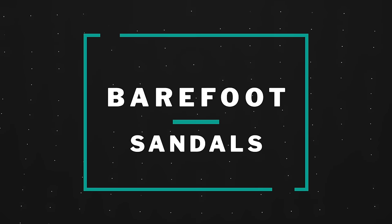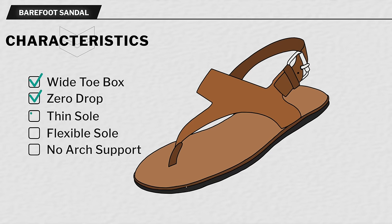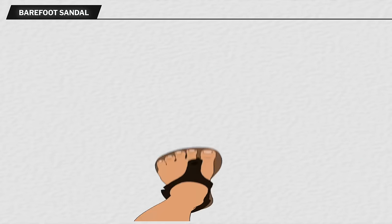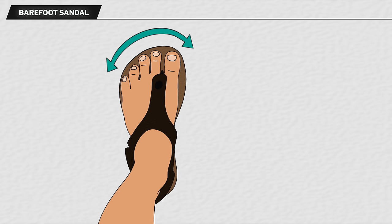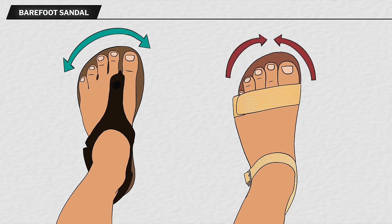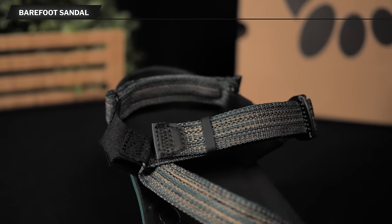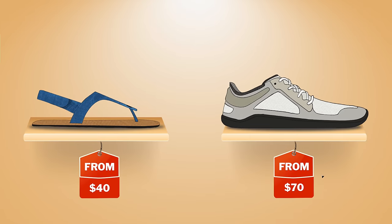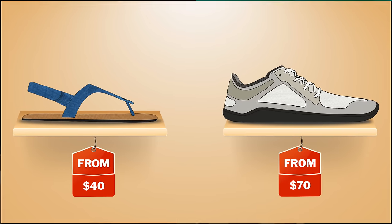The sixth and final class of barefoot footwear on our list is the barefoot sandal. They are just like regular sandals except they have thinner, more flexible soles. We have found the toe thong design to be the best because it prevents the toes from being squished together, which is a problem with the horizontal strap design. Barefoot sandals usually also have a heel strap feature which makes them suitable for running, though a slow adaptation is recommended when beginning to run in them. They are also relatively cheaper than shoes, so they might be a good gateway into the barefoot shoe realm for those unwilling to spend too much at the beginning of their journey.